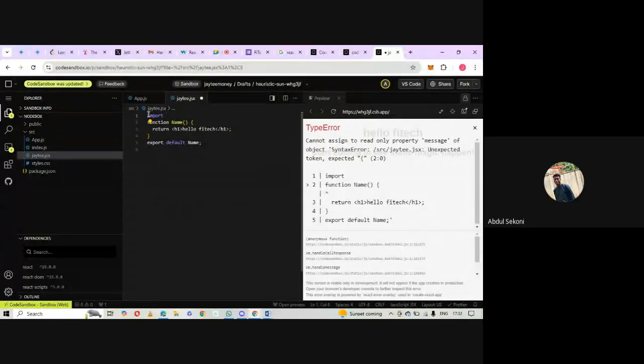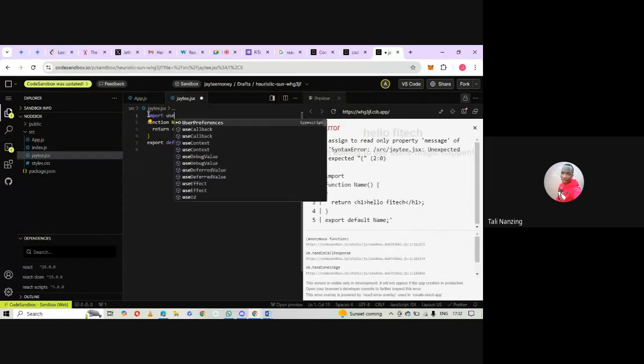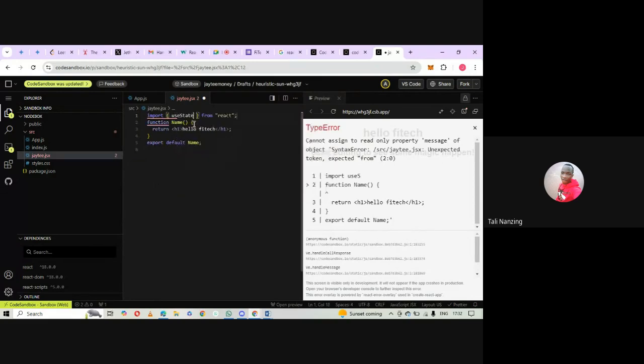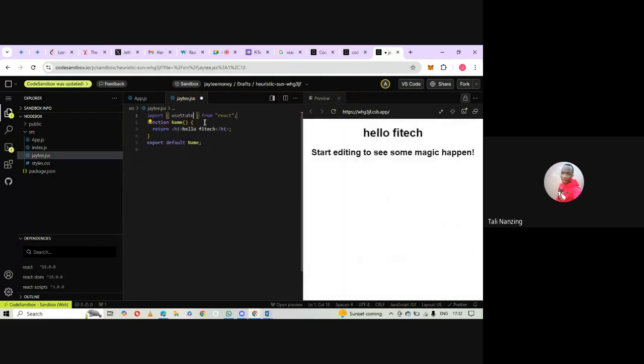You understand? Let there be space between your imported useState and the function.